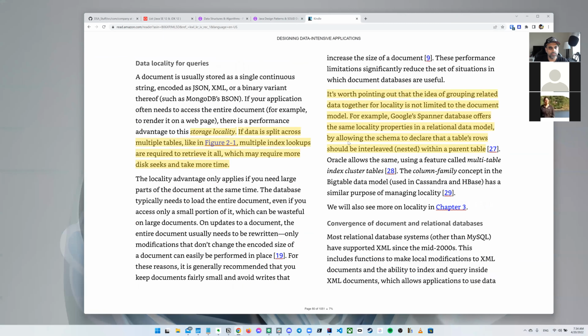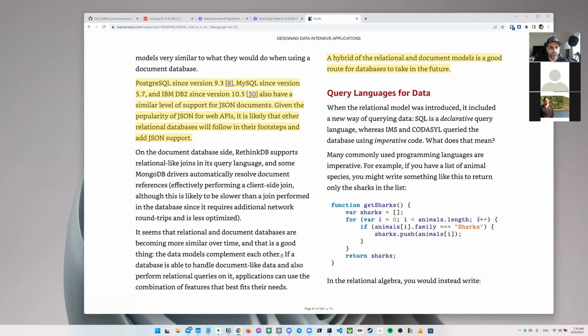But at the end, it kind of comes down to what your use case might be, and if you're doing something with multiple joins, and a lot of different relationships, then you might want to use SQL or even graphs. So that's where we left off, essentially in this area.